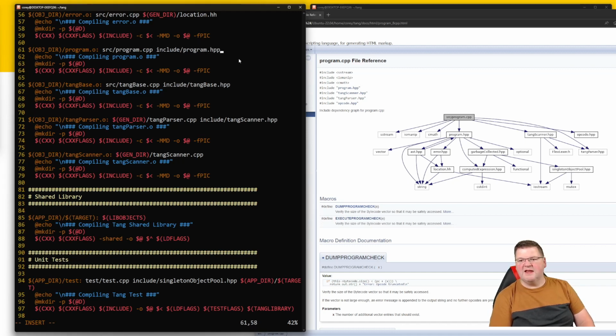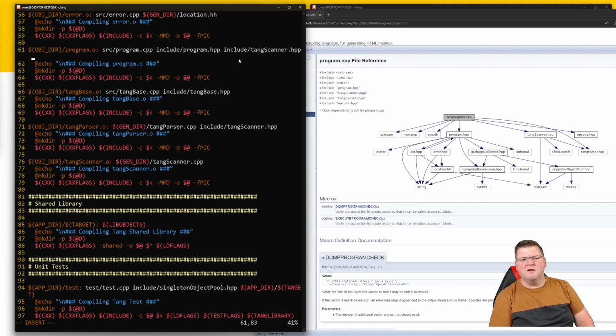Should have had that at least. But Tang scanner. Yeah. What else? Opcode. AST.